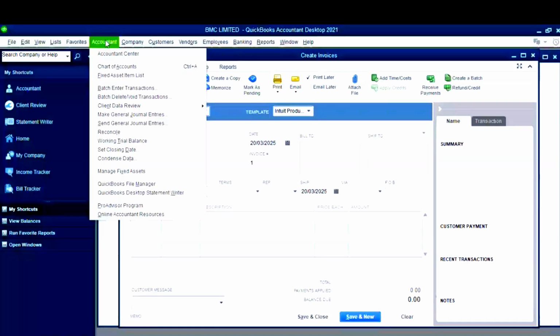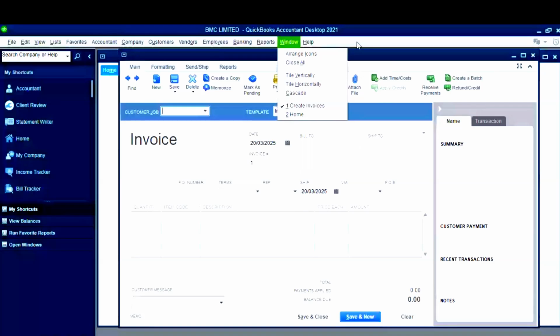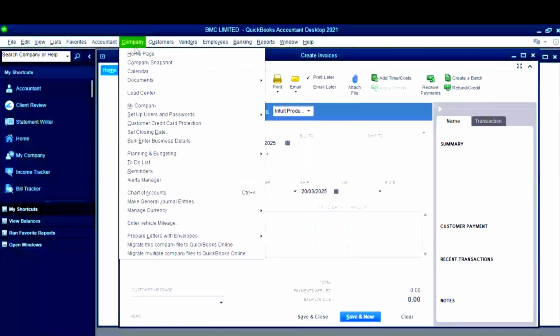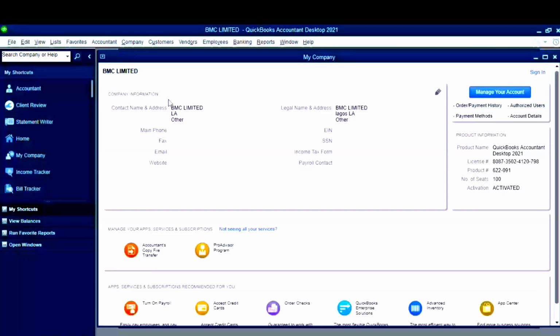But this always gives you an opportunity to do some batch posting and other things there. So that's the major advantage of this. But most of what you have here can be done using any of the other tabs also. So we have company. On the company, you can go to home page, the company snapshot, calendar, documents, leads, my company. So set up password. Here, you can edit some of the information that you've not edited, like somebody was asking, if you have not inputted something. Can you see now? When I click on my company, it takes me to this place where I can come back again and add any missing information.